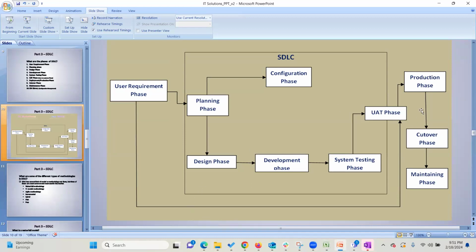People are using it, but we do have multiple phases here. We have the cutover phase and the maintenance phase. The cutover phase is known for user training, user documentation, or other configuration. A lot of the time, when an application is built for a certain purpose, it's easy to use, but in some cases, the application is complex.